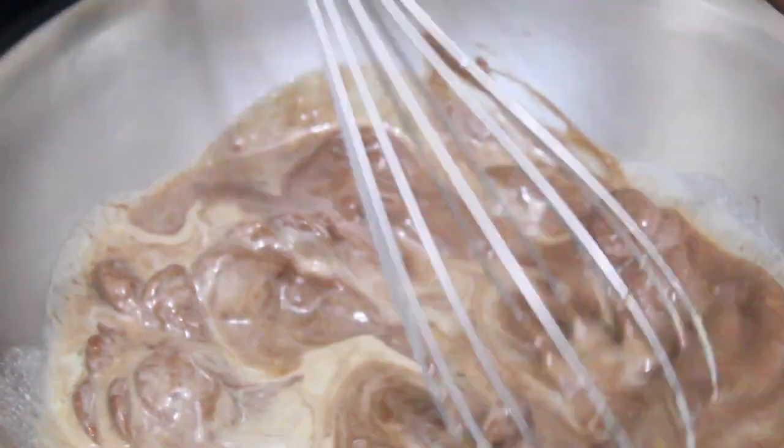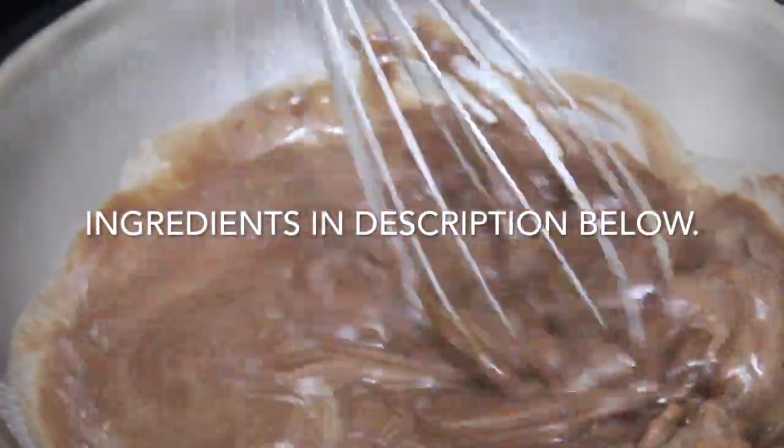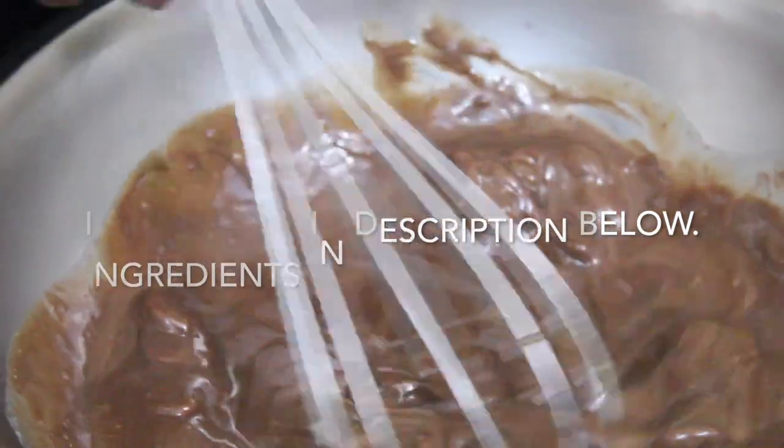To get started, we'll make some milk chocolate ganache because we're gonna need that to make the milk chocolate ganache filling. The ganache has to set at room temperature, so you wanna make it ahead of time.